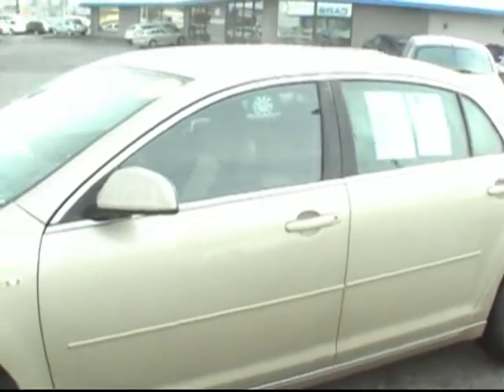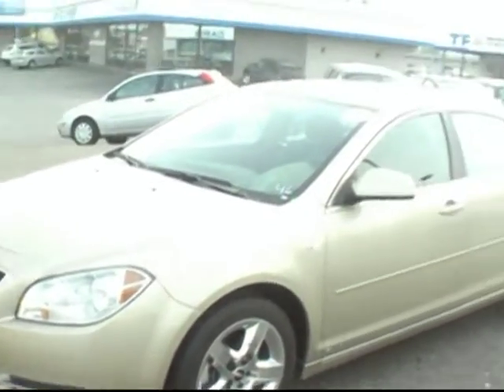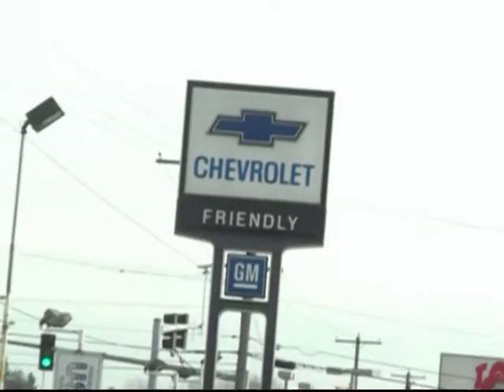Step outside and give you one last look. I should also mention that we've certified this vehicle — GM certification. We put it through the Friendly service department giving it a 117 point inspection and awarding it an extra 12 month, 12,000 mile bumper to bumper warranty. So great deal — gives you some peace of mind there. Find a really great used vehicle. Come in and see it here at Friendly Chevrolet, where everyone leaves with a smile.